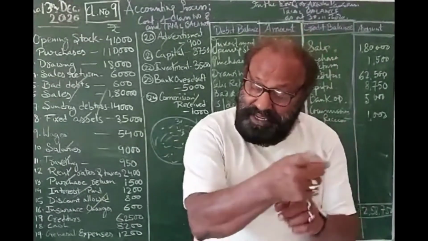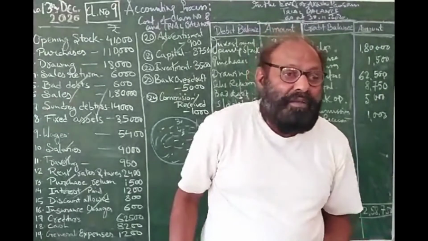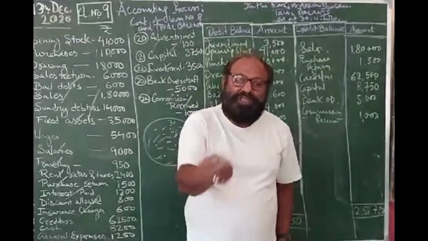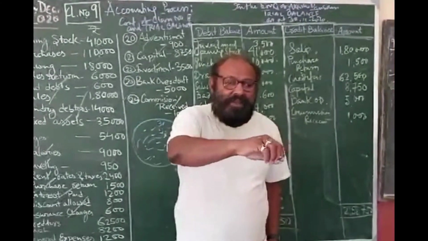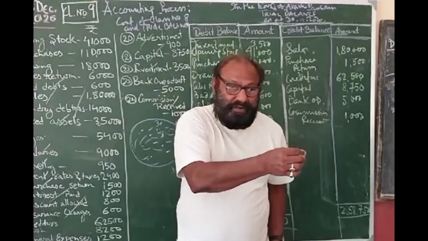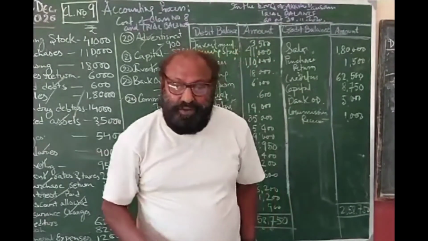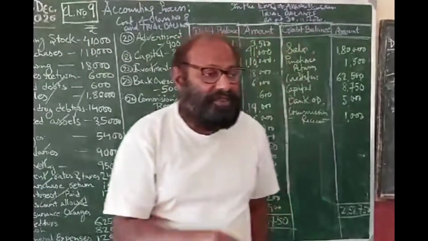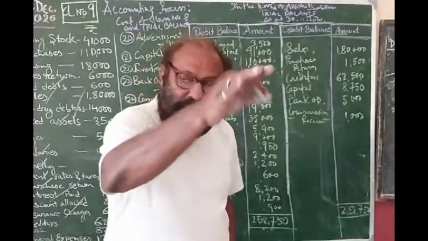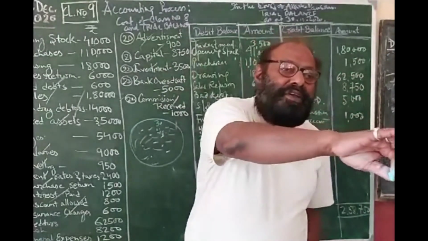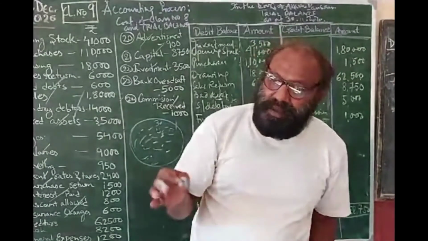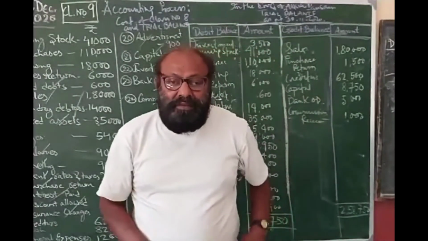Okay, mathematically, arithmetical accuracy. So what is a trial balance? A trial balance is a statement of ledger balances which is prepared at a particular date to test the arithmetical accuracy of the accounts. Clear? That is the trial balance. And these are the basic features of the trial balance. Preparation of the trial balance depends on preparation of the ledger. Preparation of the ledger depends on making the necessary entries, that is, having the journal entries.